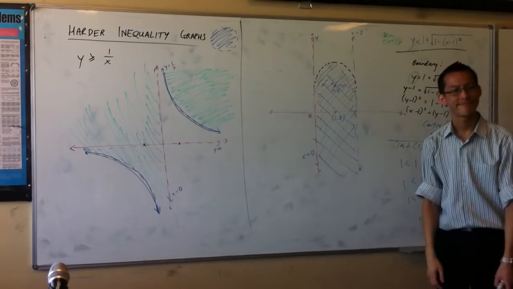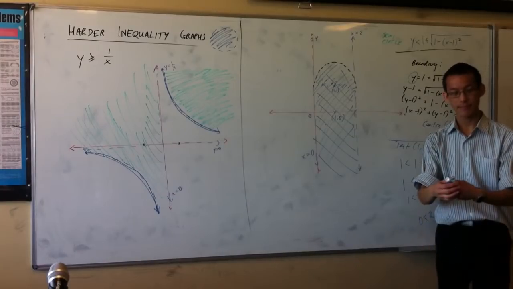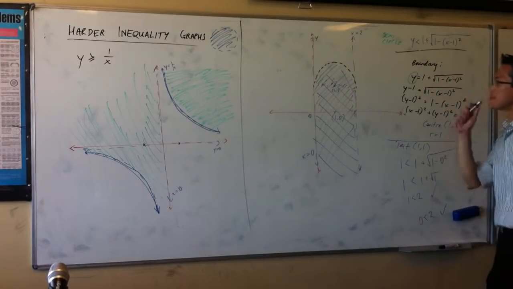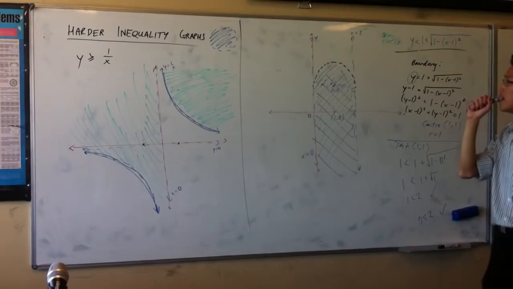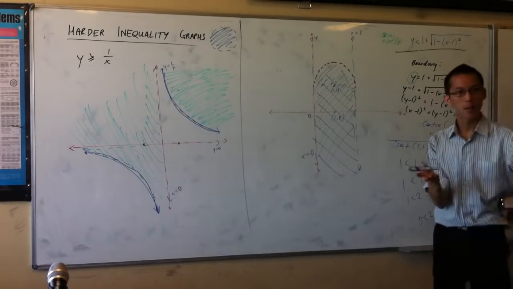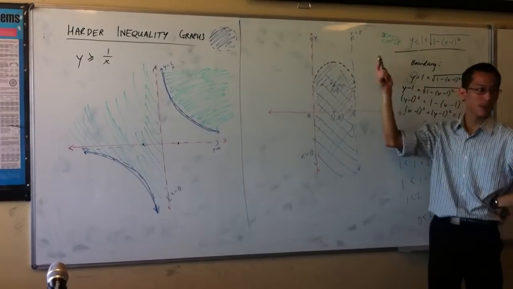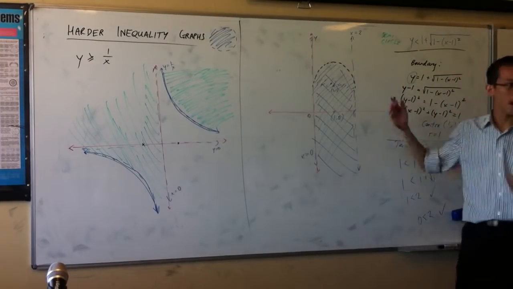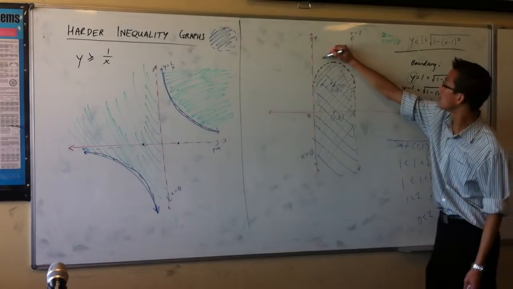Yeah? Do you just need to label a point on the boundary on the axis, or do you have to actually label x equals 2 and x equals 0? And does the boundary go the whole way, or do you just stop? Yeah, okay. I think it's safer, probably, to always label it as an equation. The reason being, all the other boundaries that I have will always be equations, right?